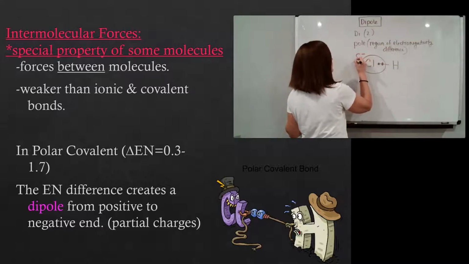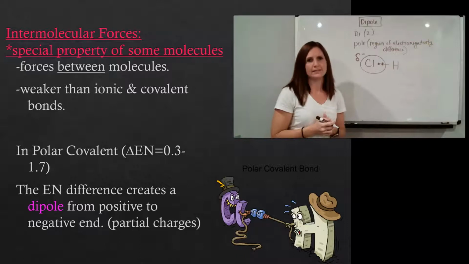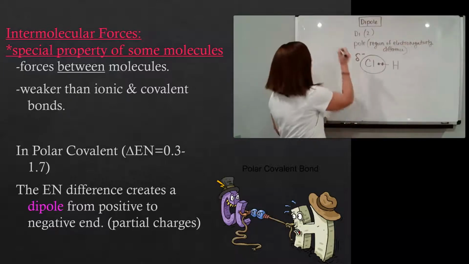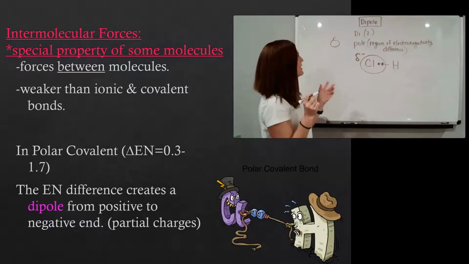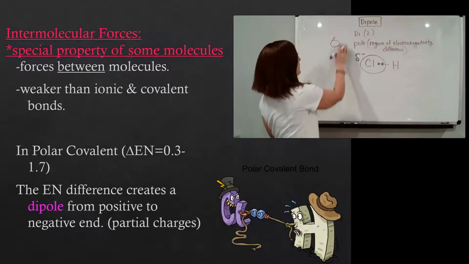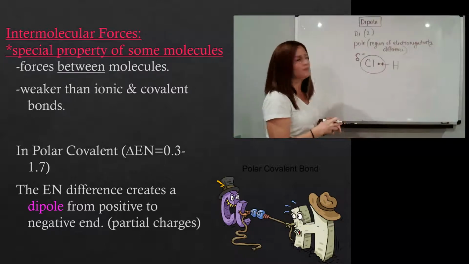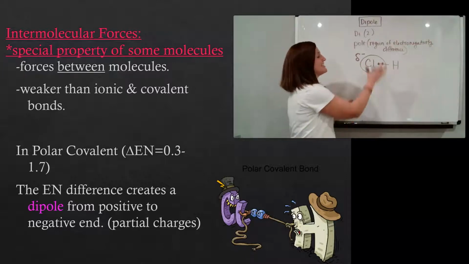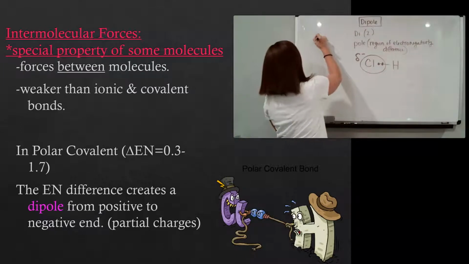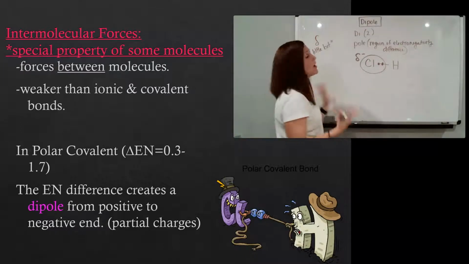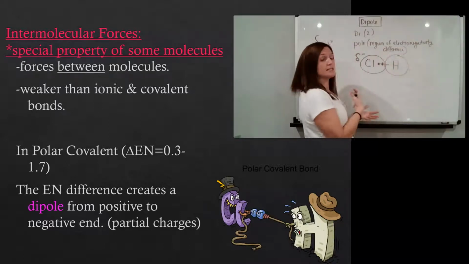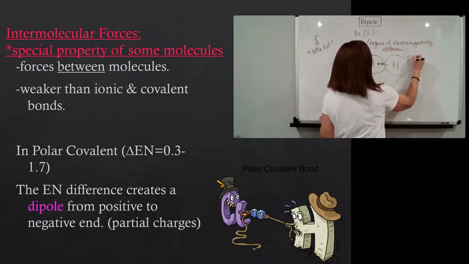So this little guy right here, this little bent music note, okay, a music note that went through the washing machine, or an infinity sign that isn't quite finished, it means partial. That's a sigma, okay? And actually, usually you see them drawn like that, like they look more like a bomb that's going to go off. But I draw them like this, a partial negative charge. And what this means is that chlorine over here is a little bit negative. And so this kind of means a little bit, okay? It's a partial. So chlorine is now a little bit negative, and that makes hydrogen, because it's kind of lost an electron, a little bit positive.